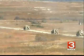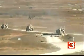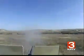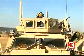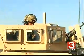The hundreds of miles of training grounds in Fort Hood, Texas are used to simulate what the soldiers will be facing in Afghanistan, including the detonation of roadside bombs. It's estimated that 10% of the troops coming home will suffer from some sort of traumatic brain injury or PTSD due to the explosions. And we're averaging to this day approximately 14 days till they have a neurological exam and either a diagnosis or no diagnosis.